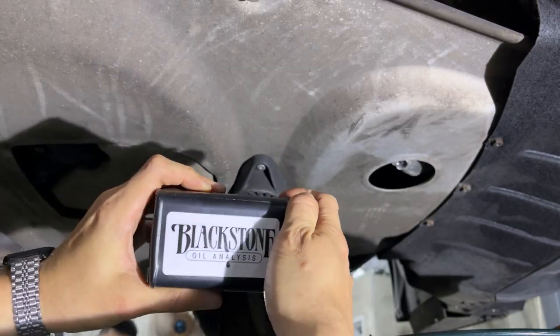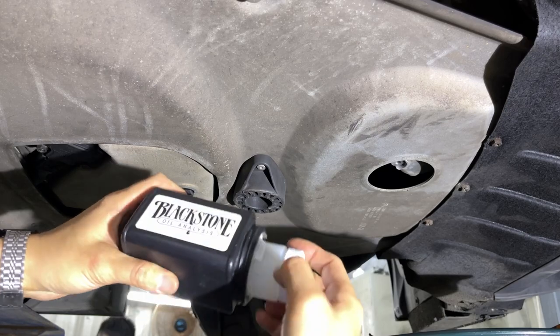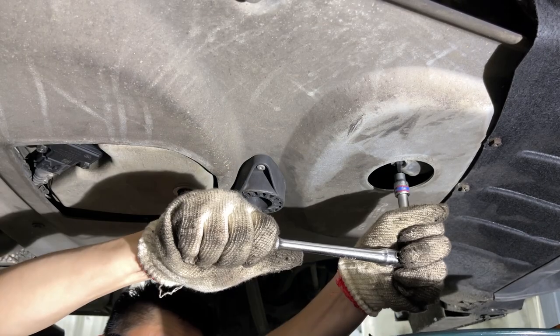As always, I collect the drained engine oil sample and send it to Blackstone Laboratory for analysis to track the engine conditions.